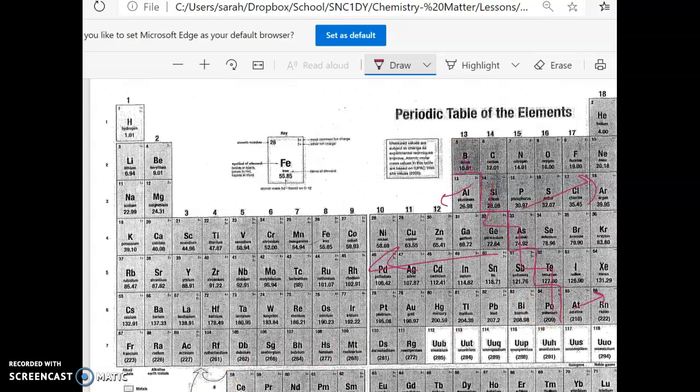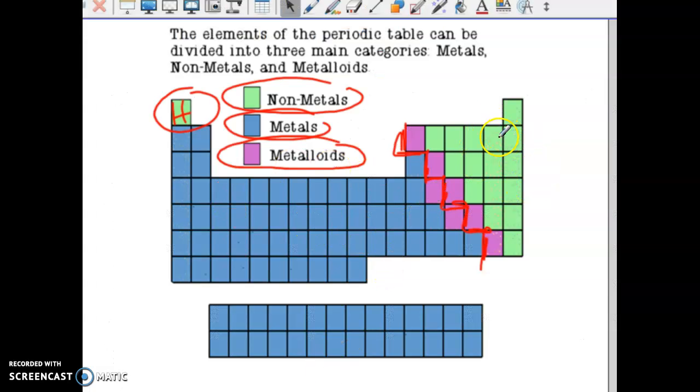metalloids. So metals have one set of characteristics. Non-metals have another set of characteristics, which we're going to get into a little bit later. But the reason why we have these metalloids is because they don't really fit into one of the two other major categories. I'll give you an example. Metals are able to conduct heat and electricity. Non-metals aren't. Metals are shiny and non-metals are dull. They're not shiny.